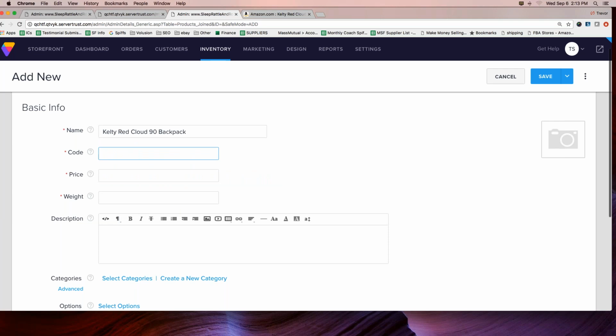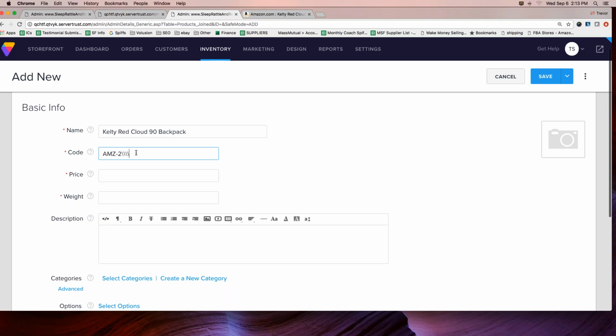Where it asks me for a code, this is what I tend to do. I start with a prefix of some sort, AMZ. In this case, that prefix is for Amazon. That's to tell me as the seller where my item is coming from, especially if I have multiple suppliers. If I have an Amazon supplier and a wholesale drop shipper, and maybe I'm using Walmart and Target, I'm going to want to have different prefixes that I put in here in the code so that when this item sells, I know exactly which warehouse or which supplier it came from. So you use whatever code you want. It doesn't really matter.